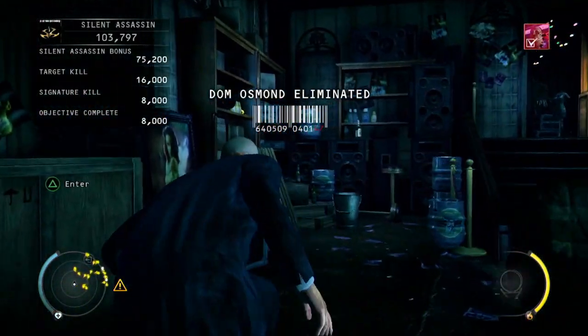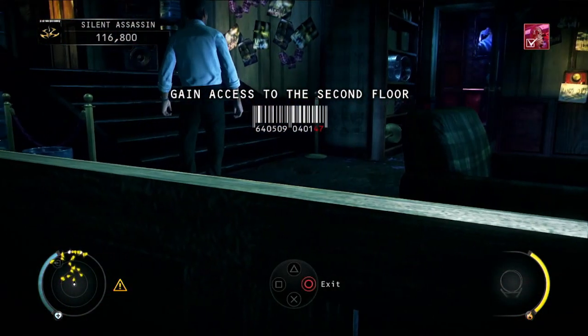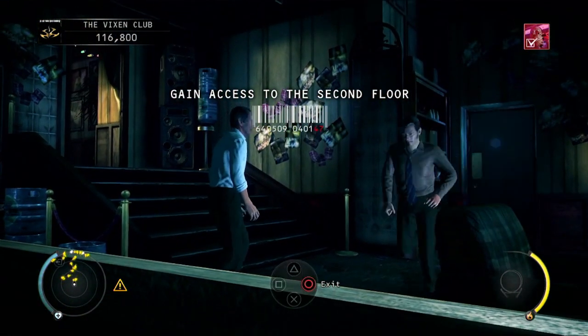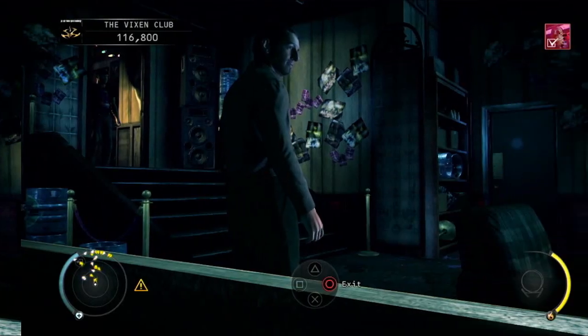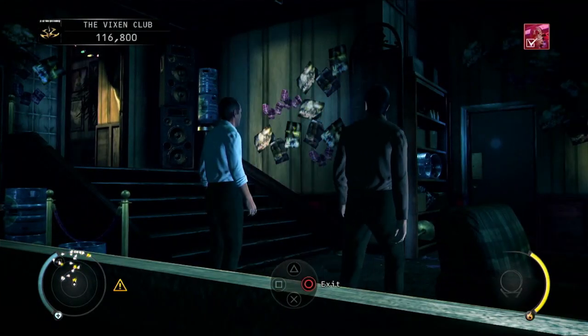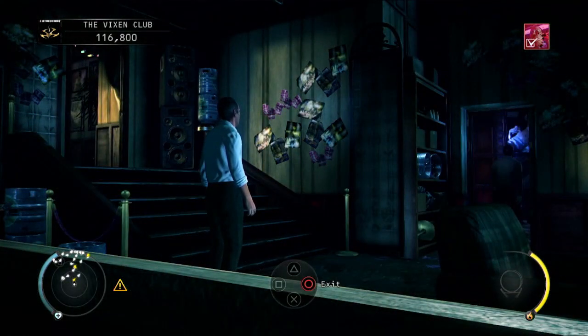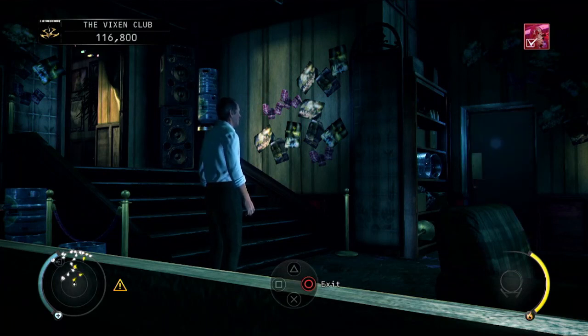Got him. Now I'm just gonna hang out in here until everything calms down. A couple NPCs walked in, that happens sometimes, I don't really know why. Now that we got him, the next thing I want to do is head over to the checkpoint. Maybe after everything calms down. But right now we're up to Silent Assassin. So, you know, if we don't do anything goofy, we won't lose it.